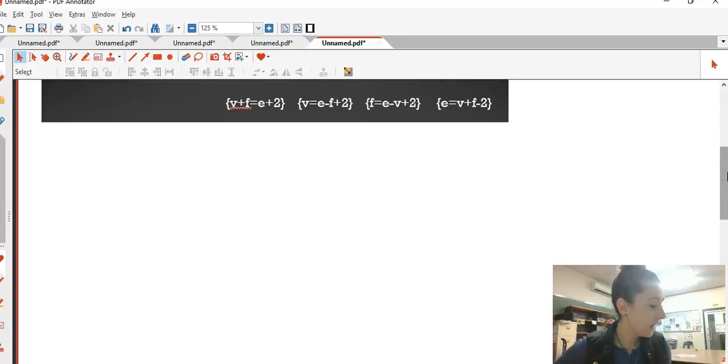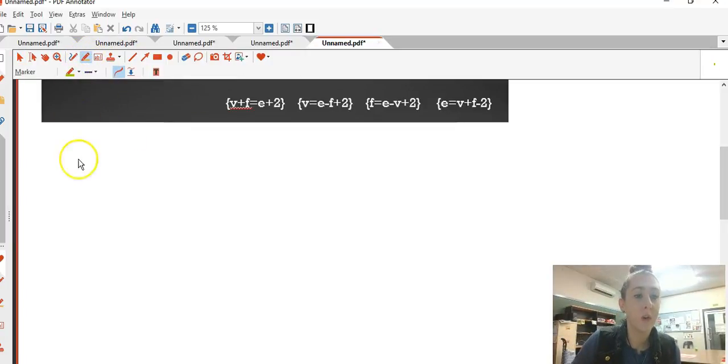So question 1 tells us that we've got a connected planar graph, which means that we can use Euler's formula. If it wasn't connected and it wasn't planar, we couldn't use Euler's formula. So it tells us that we've got 15 edges. So straight up, I'm going to start recording this information. So E equals 15. So that's our first piece of information. And then it tells us we've got 8 distinct regions. So that, in other words, means that we've got 8 faces.